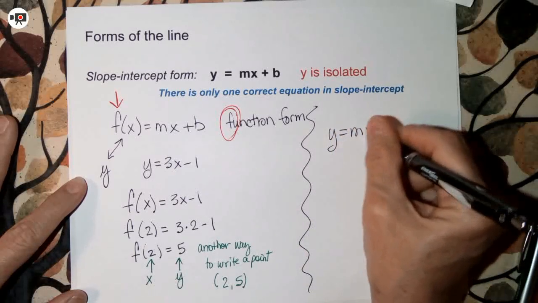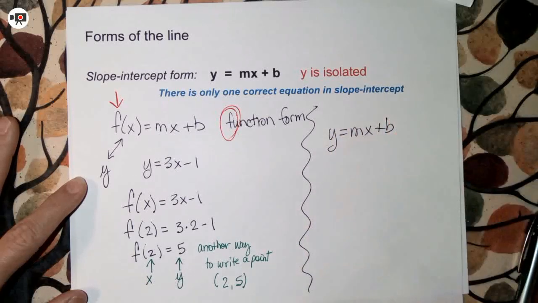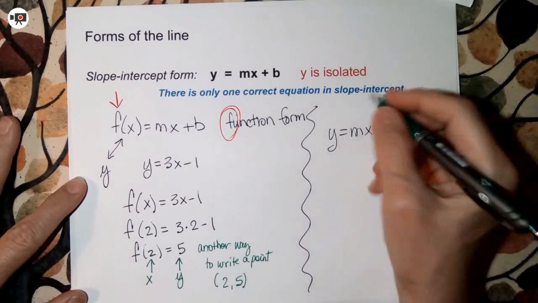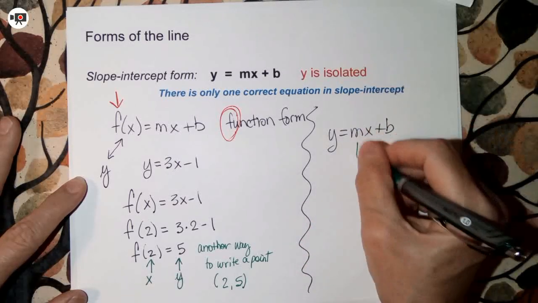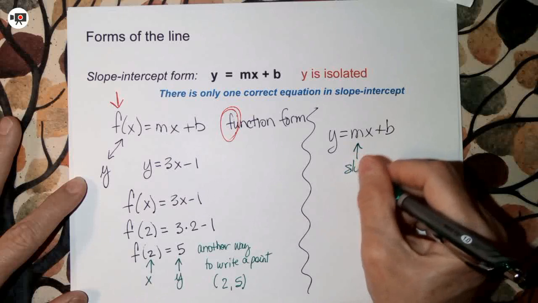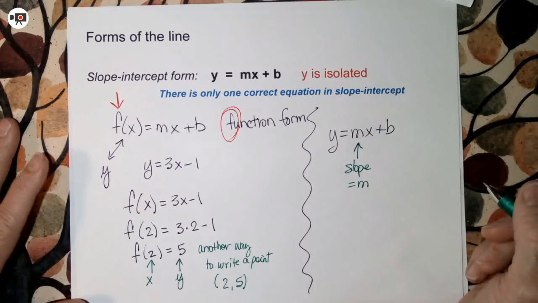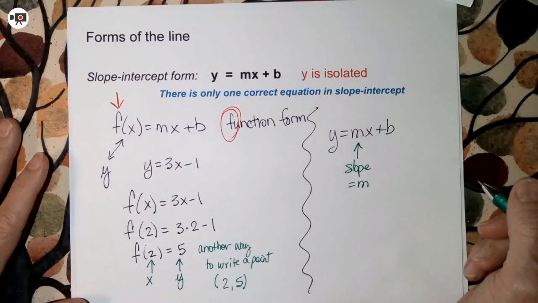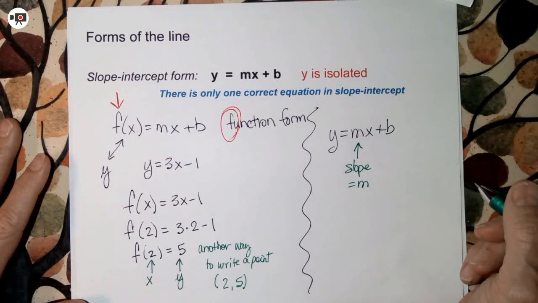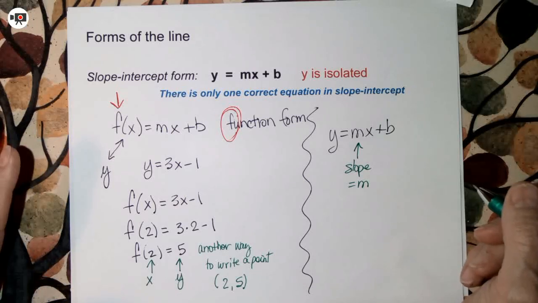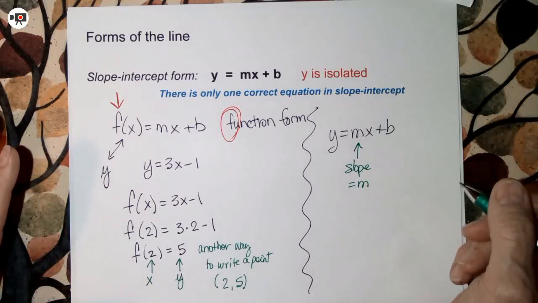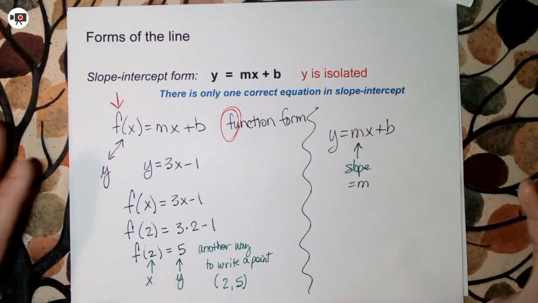Okay, I think you already know, but just to make sure, let's look at the formula itself. y equals mx plus b. M means slope. Why it has m, I don't know. I've tried to find that out. Somebody might know, but I looked here and there, and I couldn't find any good reason why they use the letter m, but everybody uses m, so get used to it and use it.